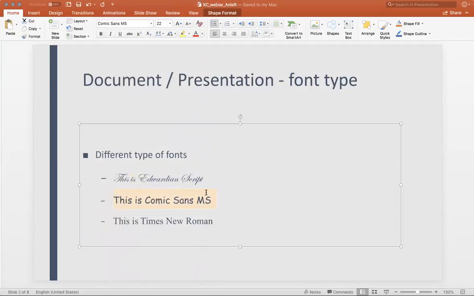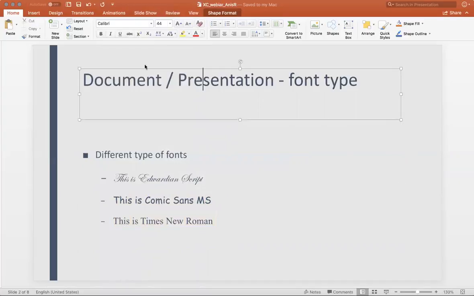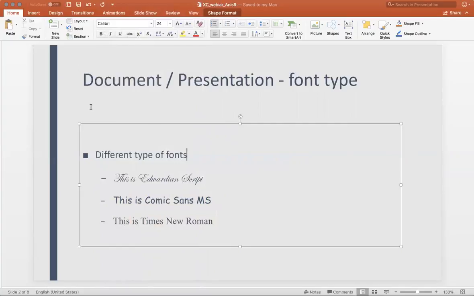There are fonts like Comic Sans, which is very artistic, which is good if you're doing some sort of comics and so on, but not for a proper report that you want to submit on an executive level. My belief is that Times New Roman is a very good one. There's another one which I like to use, which is called Calibri, which is a little bit more round and also does a nice job, but any non-serif font will do actually. And this goes for documentation and presentations.